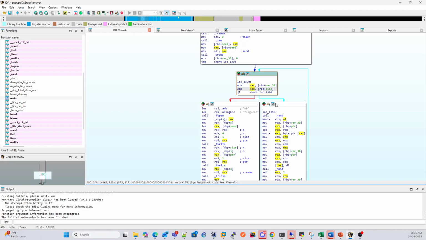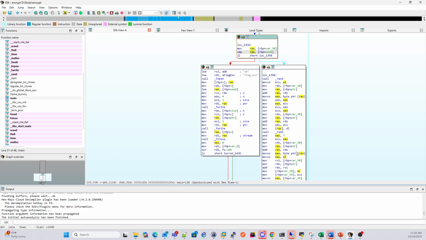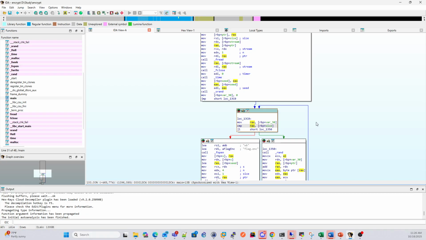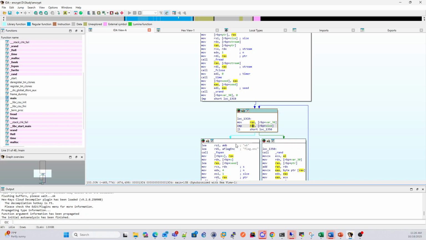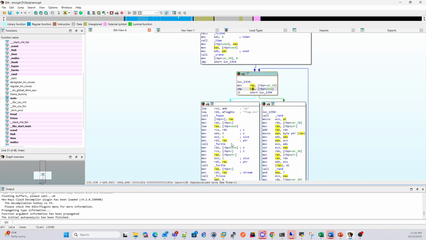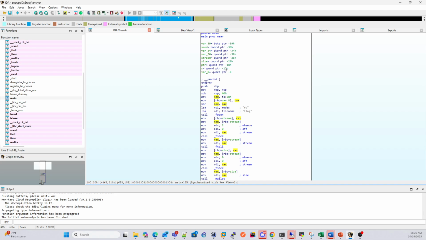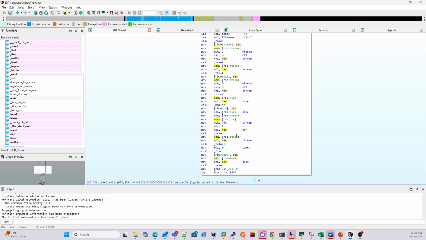It gets something, does randomization around it, keeps adding values, confirms that the size matches what is within this, and then it goes ahead and saves the file. That is all this program does, as simple as that.